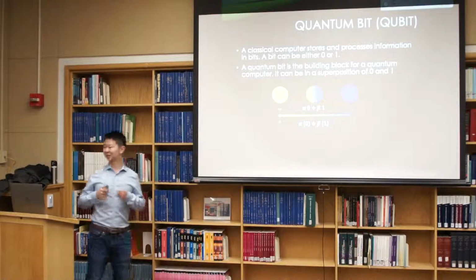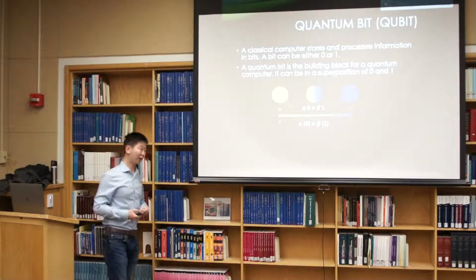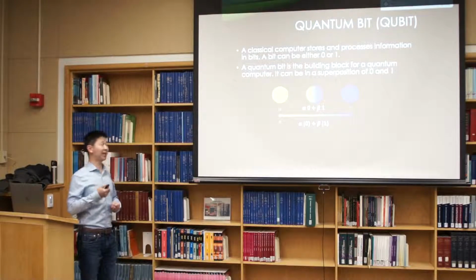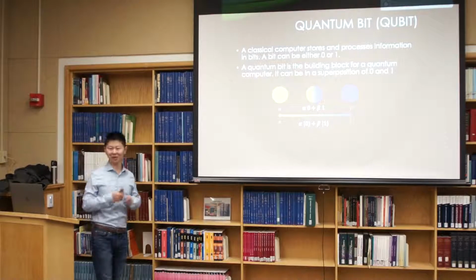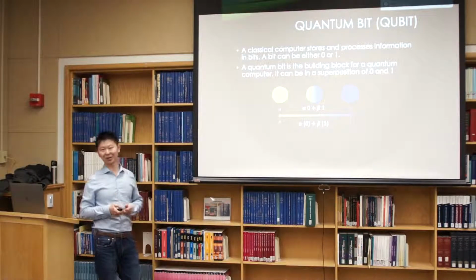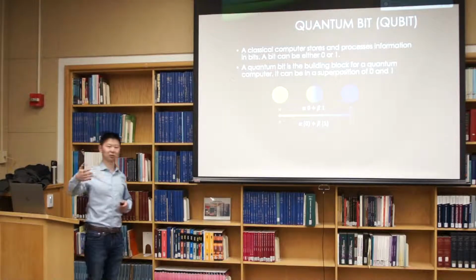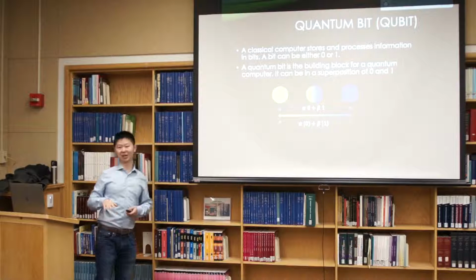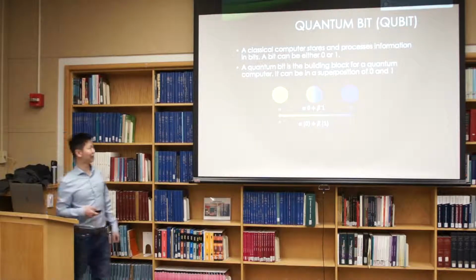Okay, so let's get into more details of what a quantum bit is. A classical computer, as I just said, processes information in the unit of bits, which can either be 0 or 1. So each bit is either 0 or 1. It cannot be anything else, otherwise your classical computer must be malfunctioning. Usually the 0 and 1 is represented by whether a current flows through a transistor or not, or whether the voltage is high or low in a transistor. So it's a binary state. It's binary information.